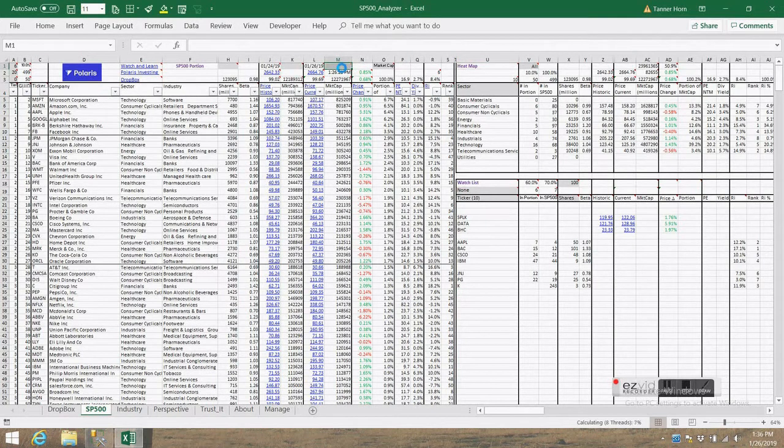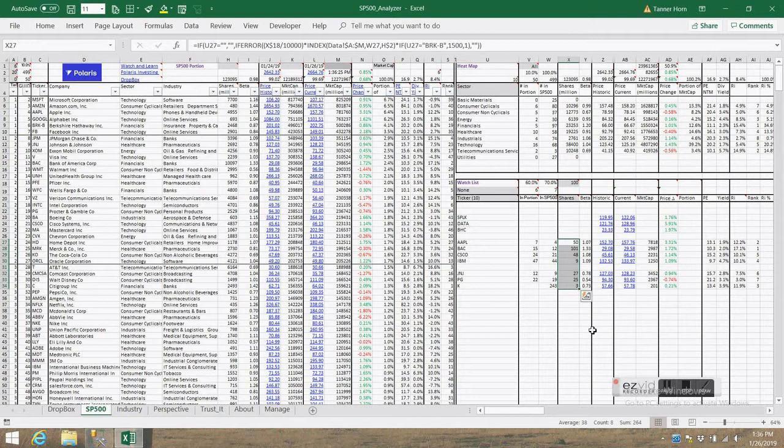So I'm going to do a refresh to bring in all the pricing information about these, and you see here I've got 10 stocks in my portfolio. Now the default number of shares, talked about in other videos, is just 100 millionth of the outstanding shares. So for Apple, we have almost 5 billion shares, and 100 millionth of that is this default share count of 50 shares. Now it boils down to budget. Buying 50 shares at $152 is close to an $8,000 purchase. So let's assume you've got a $10,000 budget.